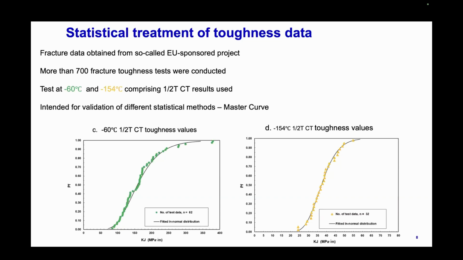So we look at the cold temperature testing, where all the data sets fail by cleavage. And again, we can see a good fit of the log normal distribution, where our characteristic fracture toughness value will normally be the lower tail. And then for the fifth percentile with 75% confidence, we don't need this much data. Normally, about 25 to 27 data sets will give you a good fit. But we had this at our disposal, so we plotted all of it. If you consider price and time for testing, you don't need to test this much.